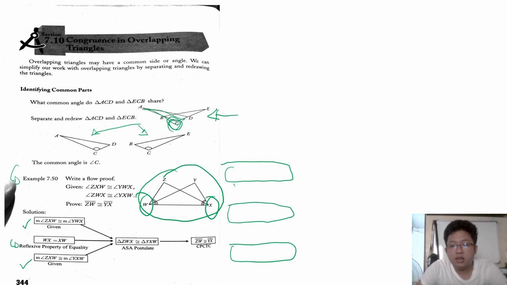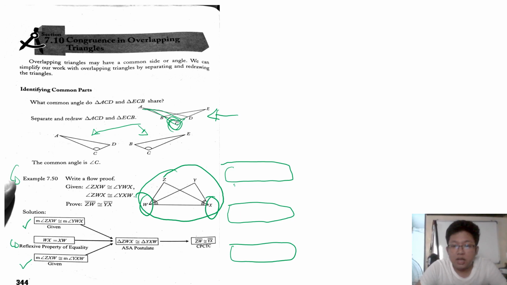Bakit reflexive? Again, for you to use the reflexive property, you need to have a line shared by two figures. Ibig sabihin, may dalawang figure pero ginamit yung iisang line na yon. It just signifies that there are two figures using that one particular property, or one side. Nangyayari lang to sa side. Reflexive. Okay.